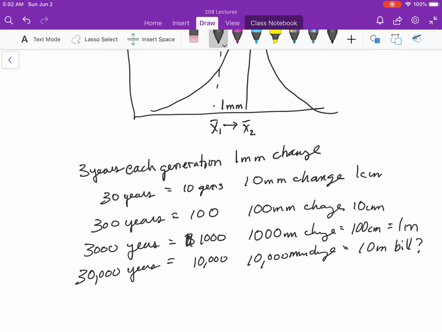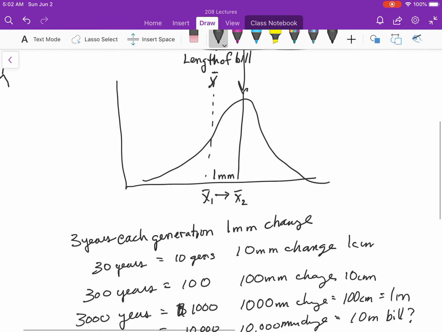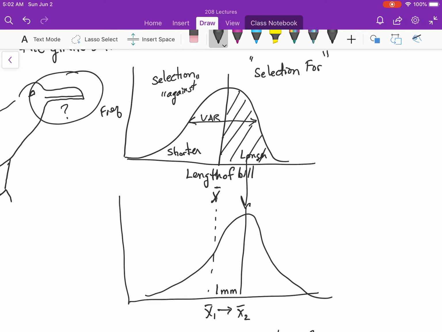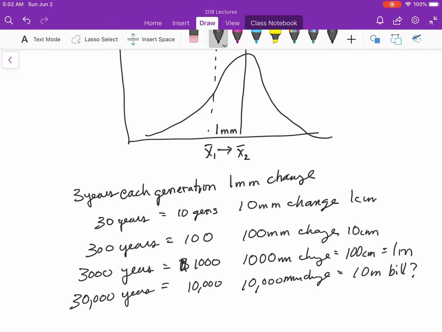But the idea is that given long periods of time, there is ample opportunity for evolution to develop these long traits. These large traits, probably what has happened is that over time, the bill is selected to be favored to a particular length, and at some point it gets so long that it's hard to fly with it. And so it's no longer an advantage. And so the selective regime might move on to favoring some other traits that are more important than bill length at that point.